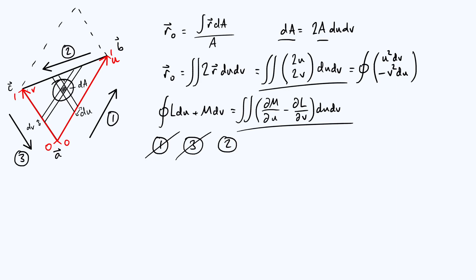Now, we need to know the relationship between U and V along part two of our integration curve. It's a straight line going from B to C, so it's going to have some sort of linear equation. And let's think about the coordinates. If we just imagine for a moment that A is the origin, that means the coordinates of B would be one in the U direction and zero in the V direction. And the coordinates of C would be zero in the U direction and one in the V direction. And because it's a straight line, hopefully you can take a moment to convince yourself that the equation of the line connecting B and C is just U plus V equals one. So U plus V equals one. If U plus V is one by differentiating that equation, I just find that dU is equal to minus dV.